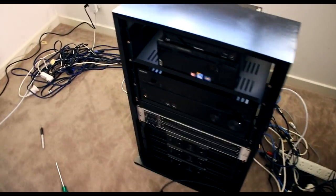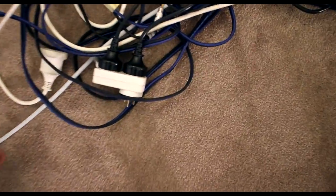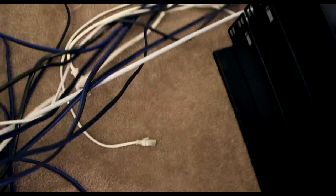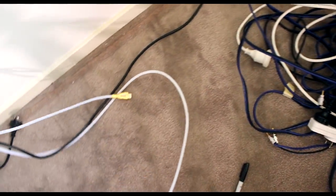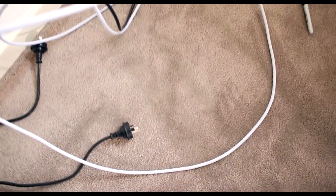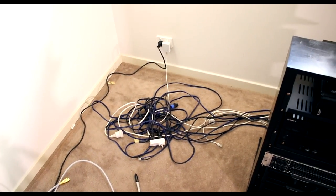But nevertheless, I'm now going to see what wires over here I still need. I'm just going to do the rule of things that you never do and just tug a wire until, there it is. And I'll just go over the things that I need to leave in, and then I'll move them out the way so I don't get them confused. And yeah, get rid of everything else I don't need.